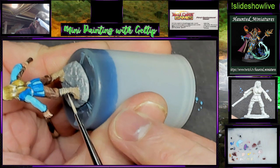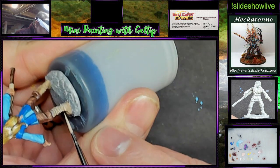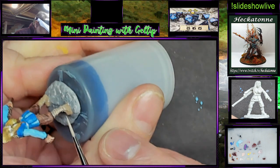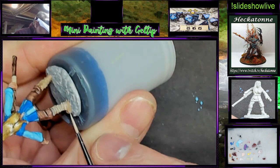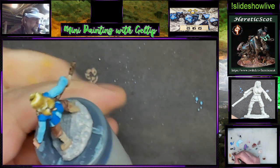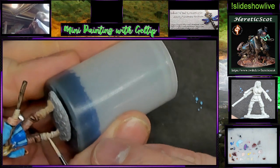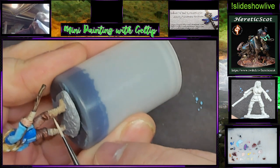So for right now, until Adepticon in March, so March 18th is when I go to Adepticon, we're going to be working on this. I just thought it was a nice simple piece to start us back up on the paint-alongs.